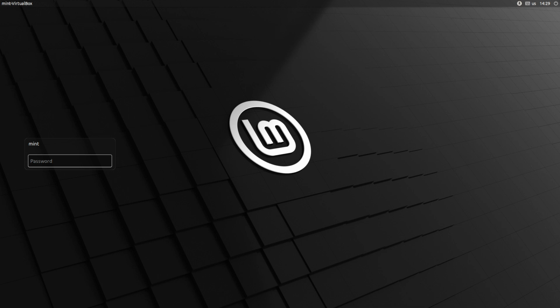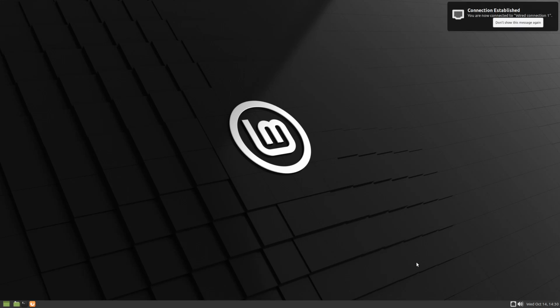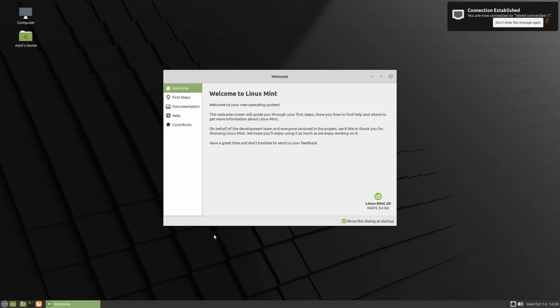All right, so here we are on the Linux Mint login screen. Basically the same setup. Enter my super secret password once again, and we will land on the desktop here. As I said, you're pretty much going to get almost the exact same thing with any of the Linux Mints. They're all themed up to be much the same. You can just spot a few of the little subtle differences there. Primarily the menu, of course, is different, and the system tools and things.